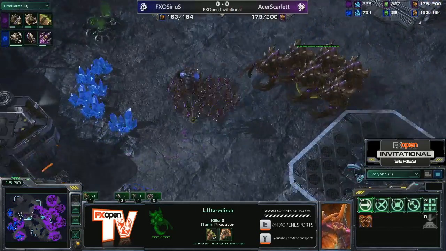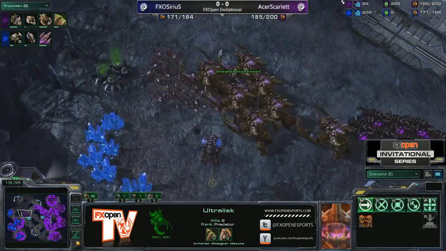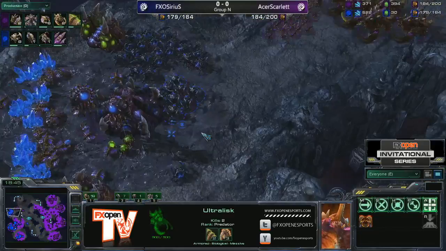She also managed to catch a few of the banelings AFK from Sirius and just run a single Zergling into them and make them explode. So that really gave her a lot of control in the mid game and kind of what helped her just apply that constant pressure. Yeah, here we go.